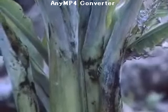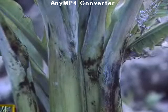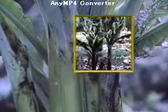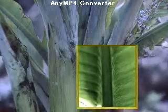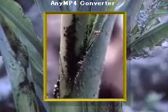That situation became even more serious when Richard's farm was hit by a disease called banana bunchy top virus, or BBTV. As the name suggests, the tops of the banana plants become contorted or bunched up. Inside, the virus enters the plant cells and takes over the protein and DNA synthesizing machinery of the cells, sapping the tree of its energy to produce fruit.